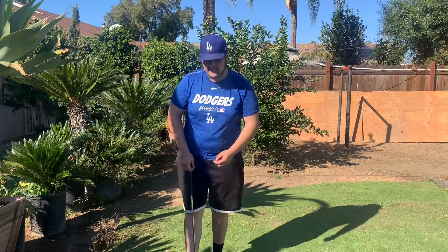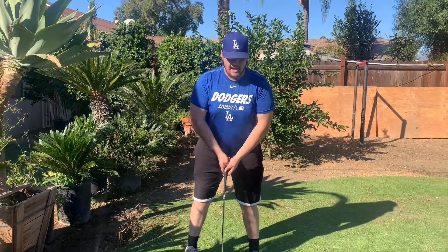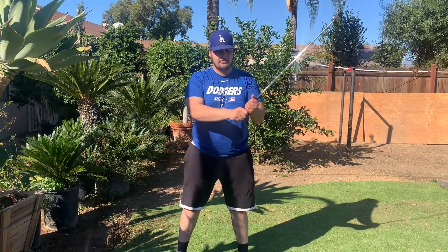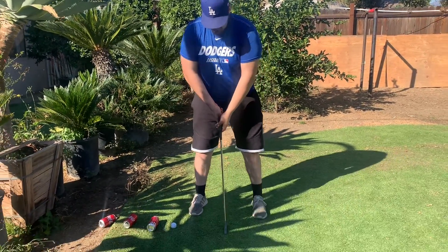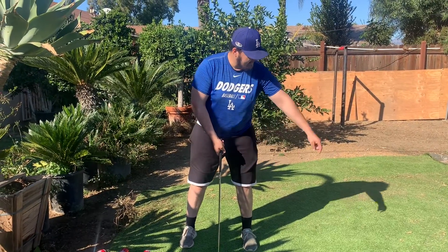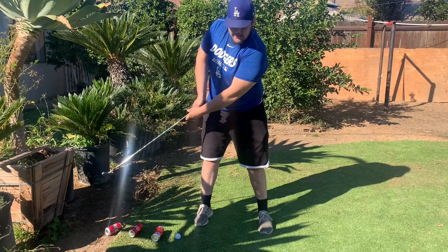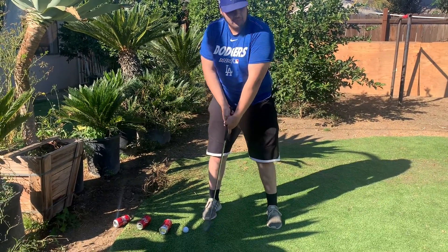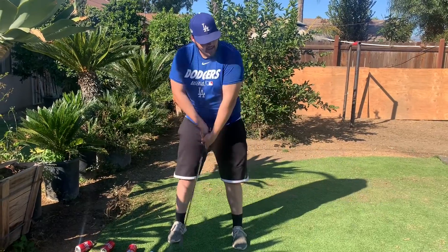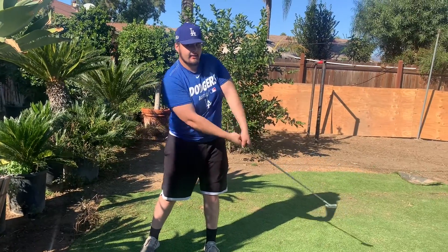Now for the basics on how to hit each can: you want to make sure that your feet are shoulder width apart, your chest is up, your back is not slouching — your back is straight — and you're holding the golf club with both hands, not just one hand but both hands. I'm going to swing maybe midway to hit the golf ball straight towards the can. You don't want to aim at an angle — not too inside and not too far apart where it's not going to hit the can. You want to aim as straight as possible towards the can and follow through afterwards.